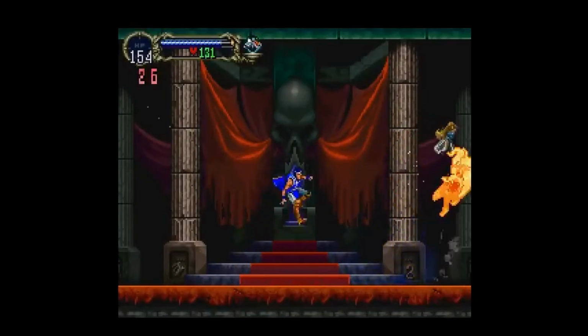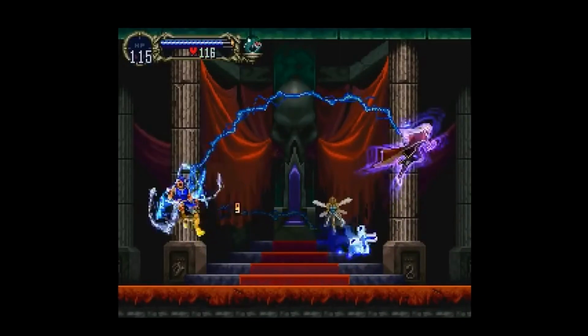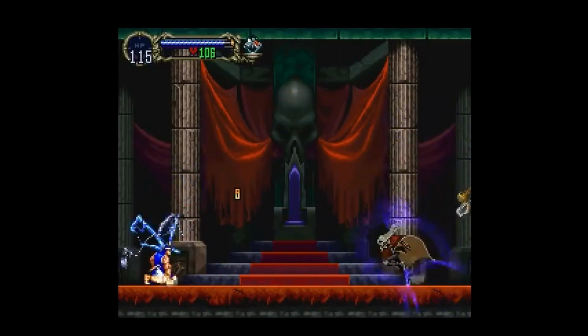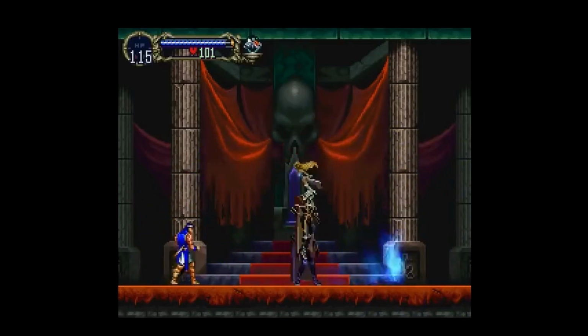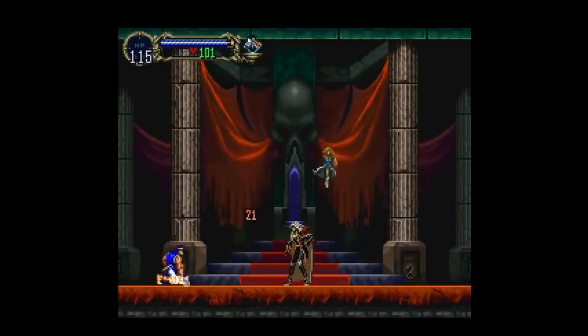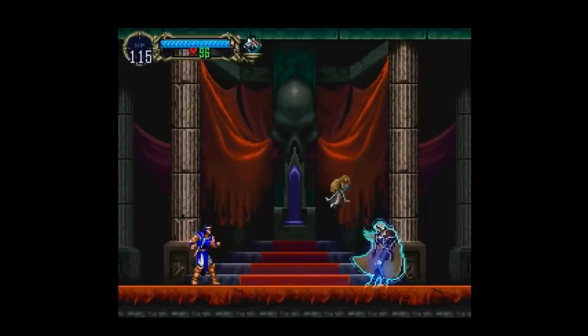Why are they using a holy weapon if they're trying to kill Richter? So, there's a gimmick with this. Basically, if you kill him, the game ends early and you get the bad ending. But if you have a certain equipment, you'll see what's controlling him, and you can fight that instead.